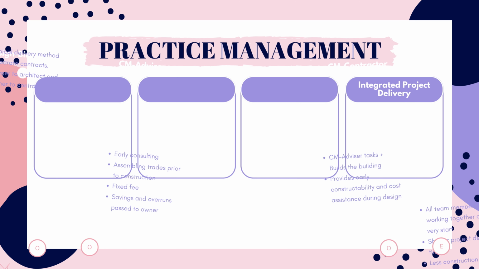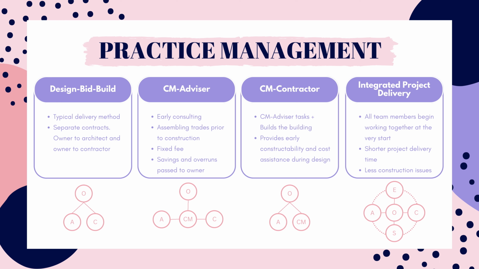Some other project delivery methods are design-bid-build, construction manager as contractor, construction manager as advisor, and integrated project delivery. Design-bid-build is the one that sounds similar to design-build, but this one is your traditional project delivery method. It's the method that most of the projects at my firm are on. With this method, the roles are clearly defined between the owner, architect, and contractor, and work moves in a clear, linear fashion. There are minimal coordination issues, and the owner is able to get a fixed price from the contractor before moving on to construction.